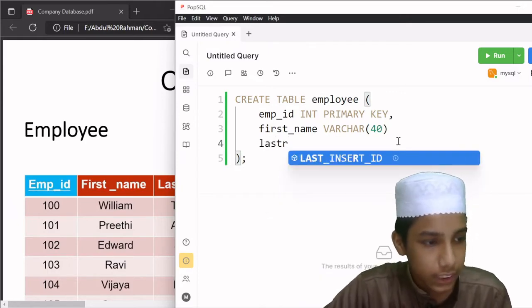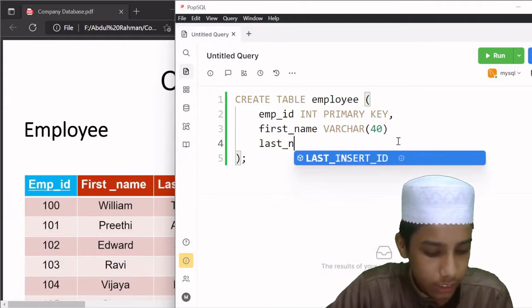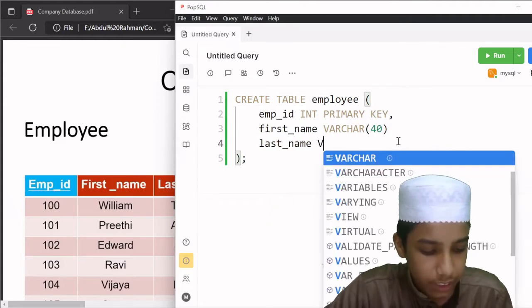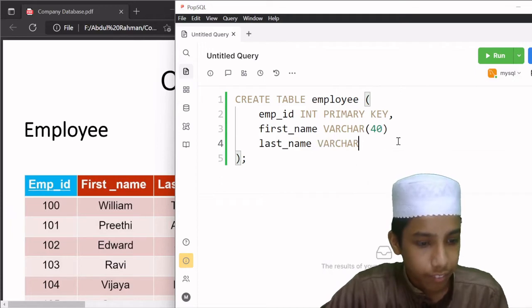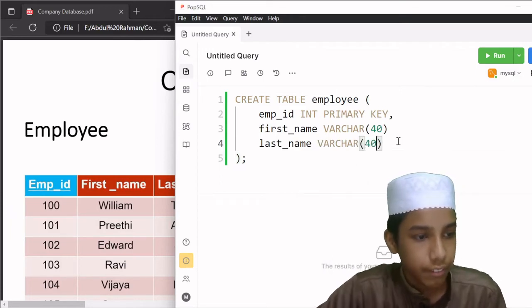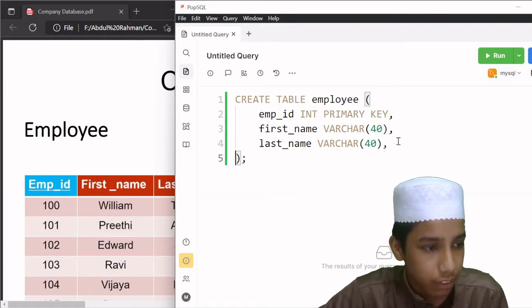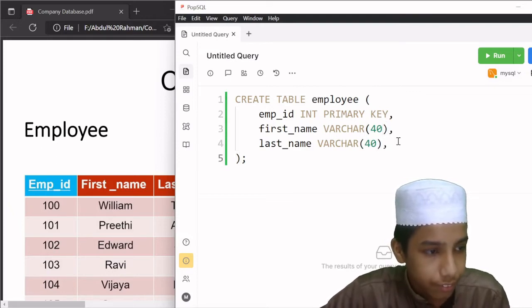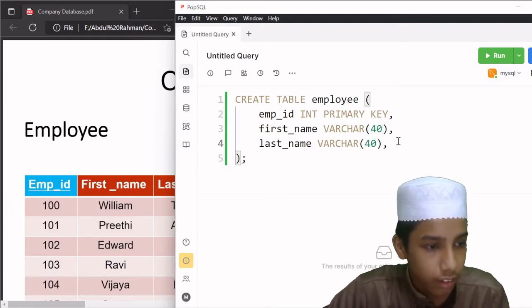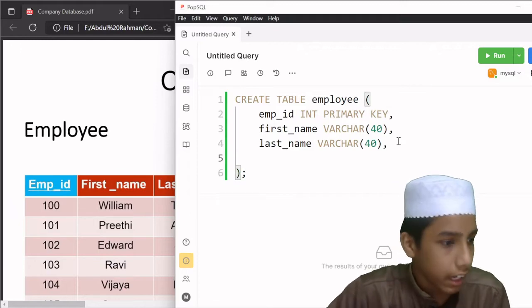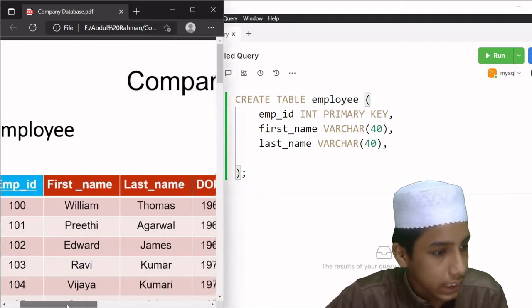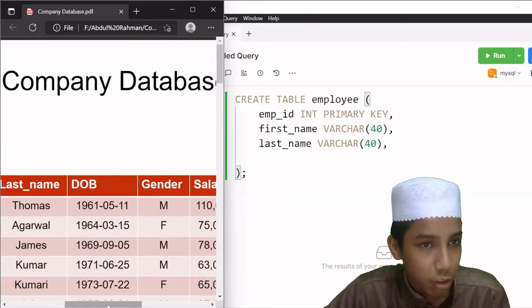Then we have last name, and again varchar 40, then a comma, otherwise we will be getting a problem later on. Then we have first name, the last name, and then we have DOB, date of birth.